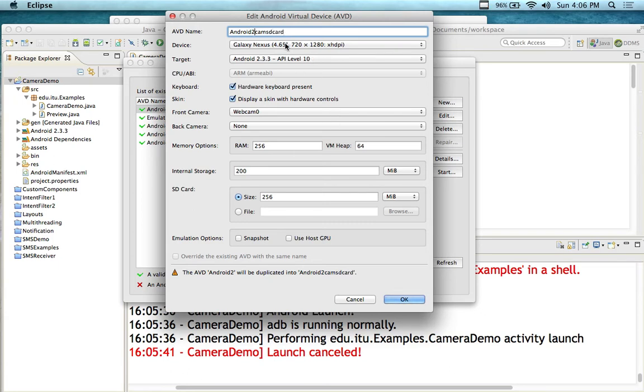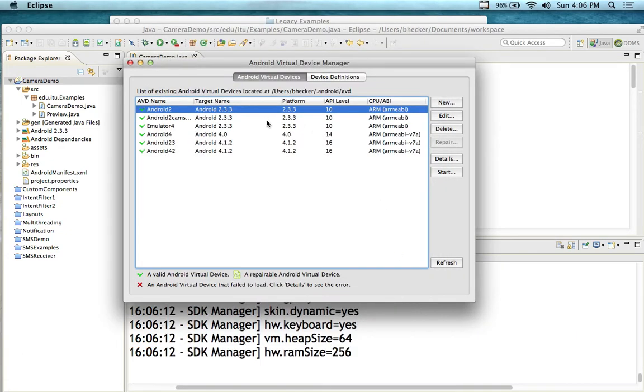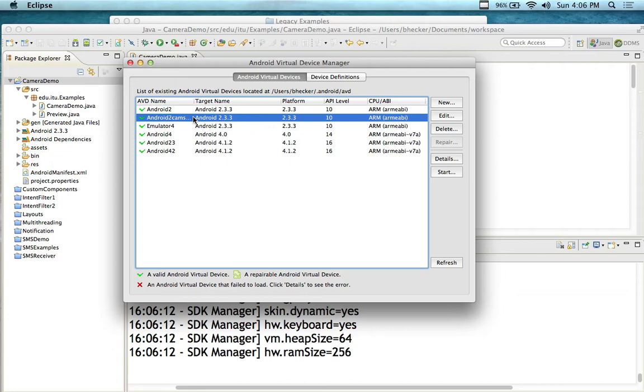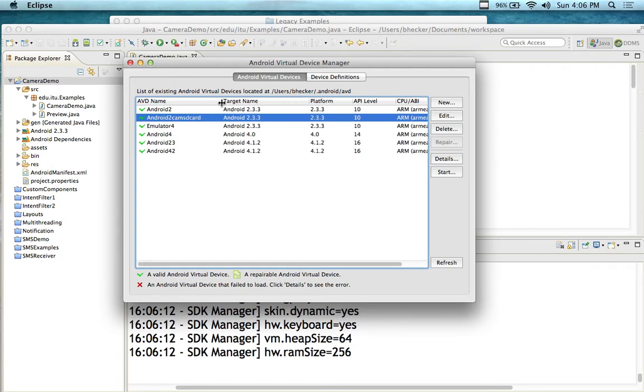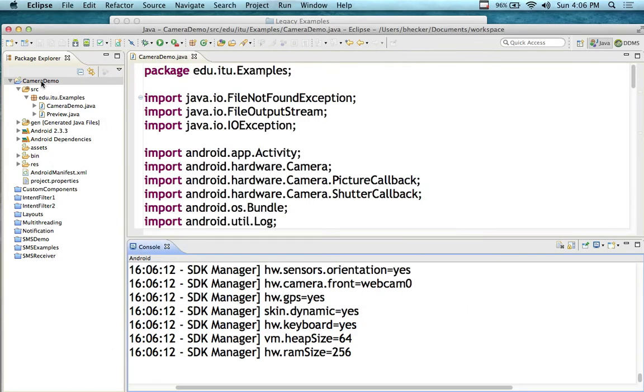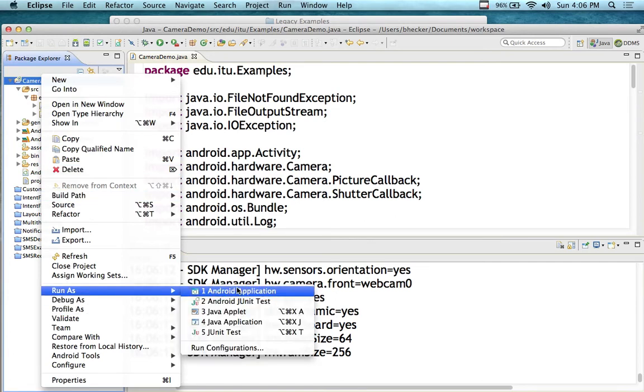And this is actually not a 4, it's level 10. No, this is a 2.3. Okay, we'll leave it alone. So a good thing I did change it because it turned out to be this one right here. So now I'm going to run it to see if I have any better luck with it on the emulator.